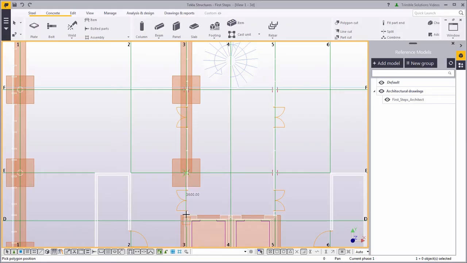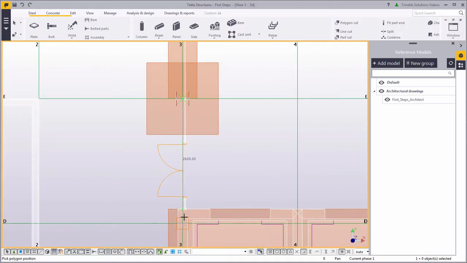Next, create the strip footing to the edge of the elevator shaft foundation. To do that, activate the second snap switch.